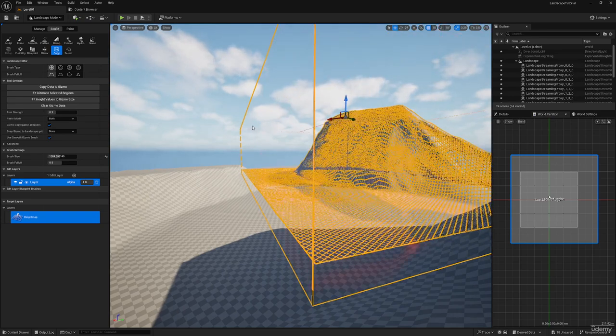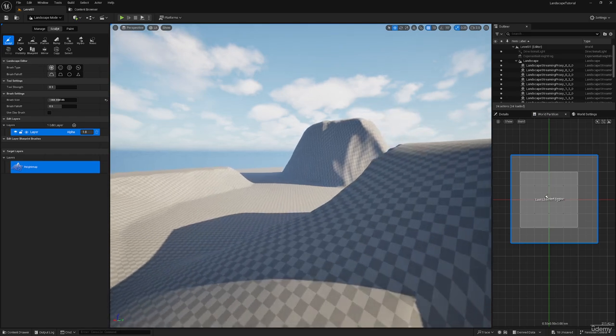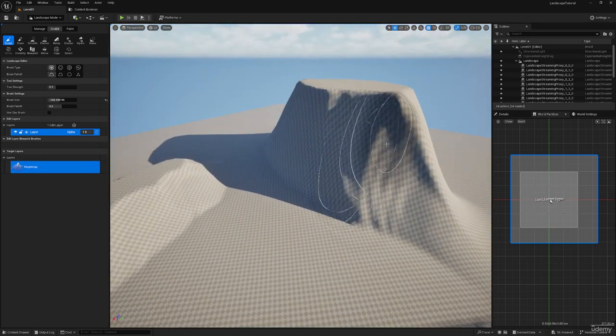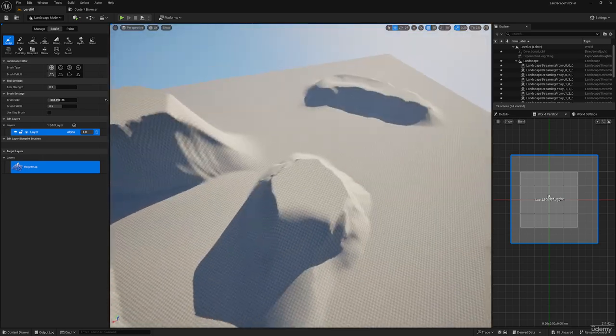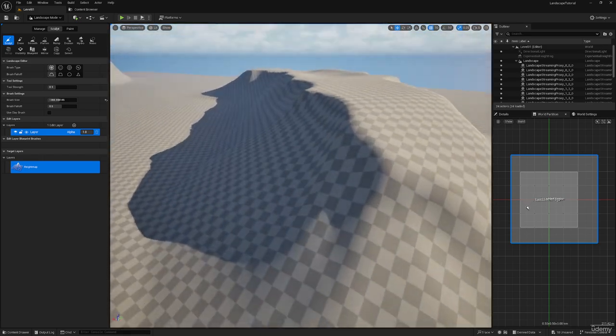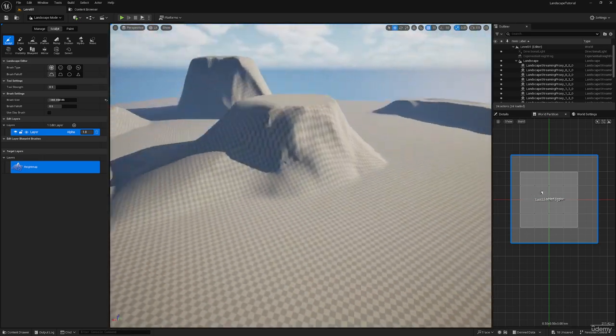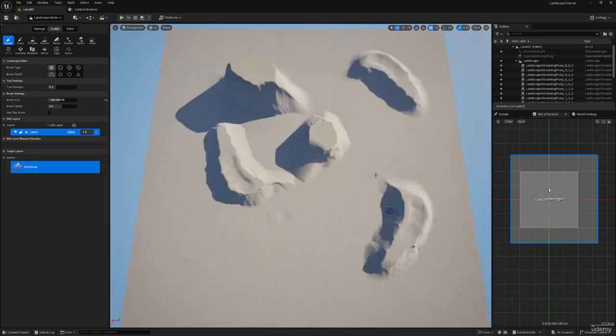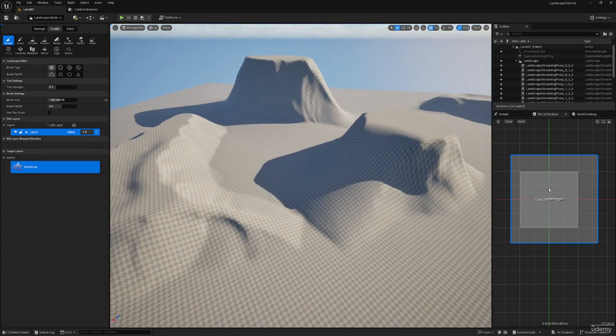And press Ctrl V. And what you will see now is that I actually have the same hill I created here. I can just copy it and paste it. And the same happens here. The same happened here. So when you have a pretty area on your landscape and you want to fill some sections of it, it's a very handy tool.